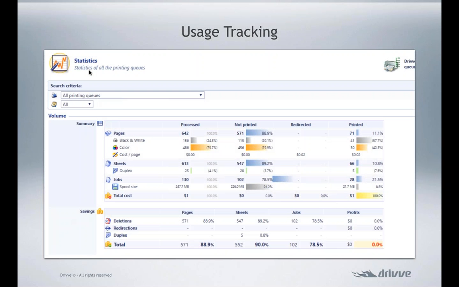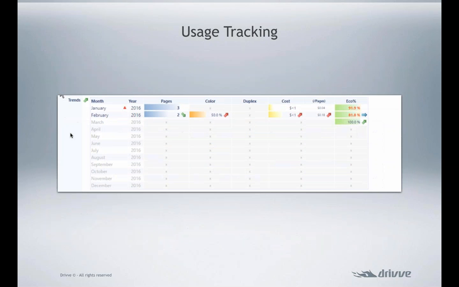Here's an example of the statistics that we can see here in the Drive Print administrative page. You see that there's all sorts of tracking based off the percentage of jobs, the size of the jobs, how much is saved by redirections and deletions of the jobs. Here's an example in our Sharp machine in Austin of what our print total is here for January and February and what the trends are. You can see if anybody was thinking about making a sales call to our office that we don't really print that much, so it's probably not going to be a very profitable deal for you. But it looks like we're going up a little bit here in February.